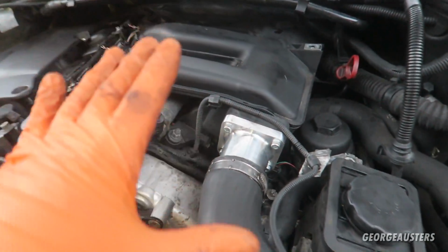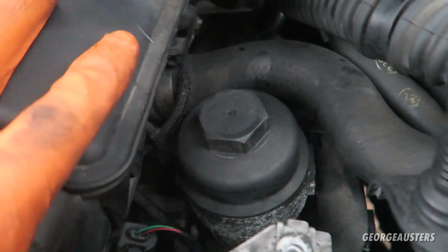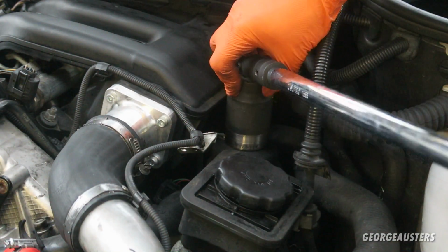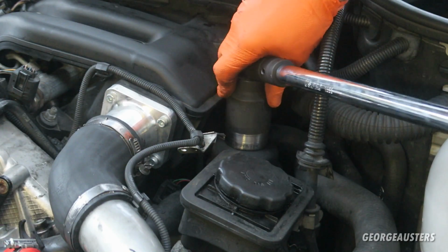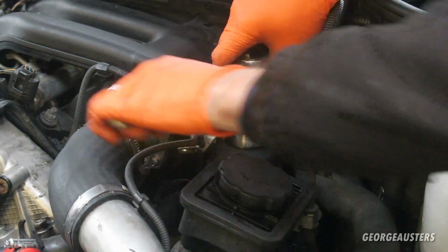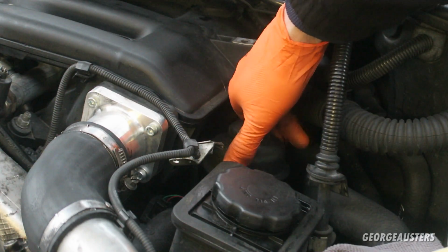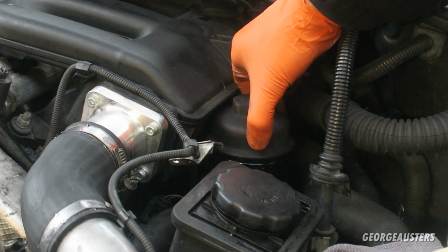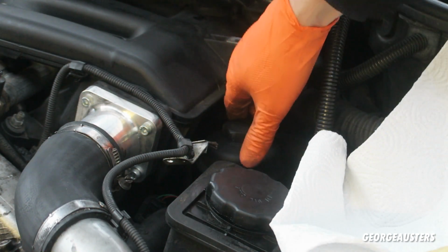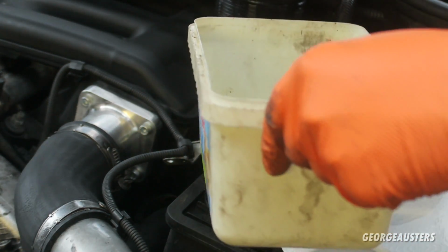Now you can see I've removed the engine covers. You don't need to, but it does allow for a little bit better access, and if you want to clean around here as well, if you spill some oil, it just makes it a little bit easier. So yeah, let's go ahead and crack this loose now. So as you can see, the oil filter cap is now loose. I'm just going to let this drain back down into the sump, and after a minute or so of draining we can go ahead and fully remove the oil filter.